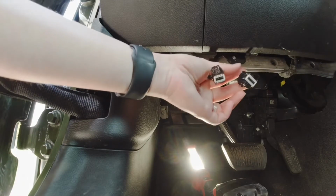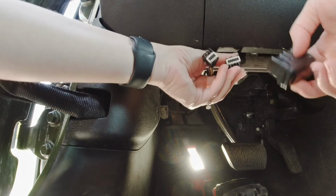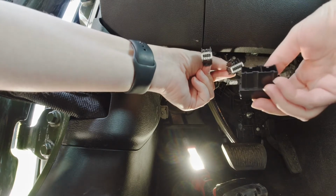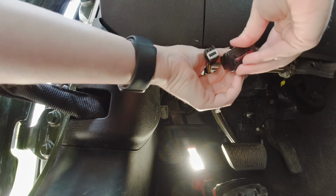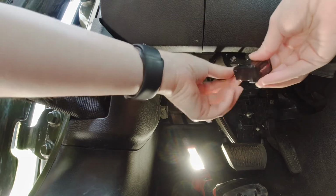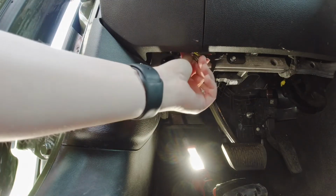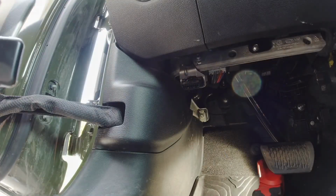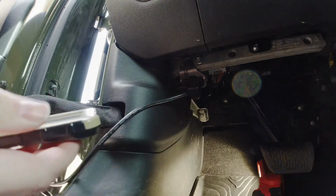Alright, next step. These two guys. Now that we have these two unconnected, take this bypass module, and there's a big one and a little one, with clips, big, little. So we're gonna make them happy inside of their new home. Yay! Next step, we're gonna zip tie that, but you won't be able to see it very well, so I'm just gonna put it up there. That's what it'll look like. Boom! Alright, next step, we are going to plug this bad boy in, see what happens.